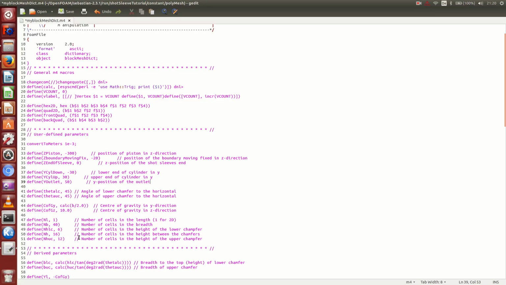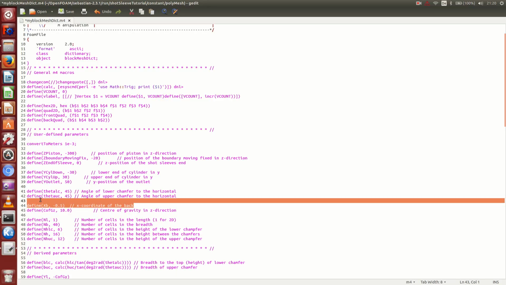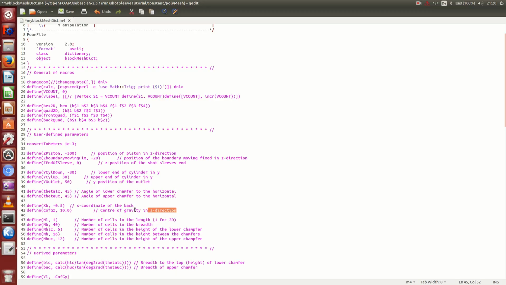Okay, what else do we need? We of course need one coordinate for the back and one for the front, and we can do this by naming them xb, and we'll put this xb at minus 5, and of course we need another xf coordinate for the front.